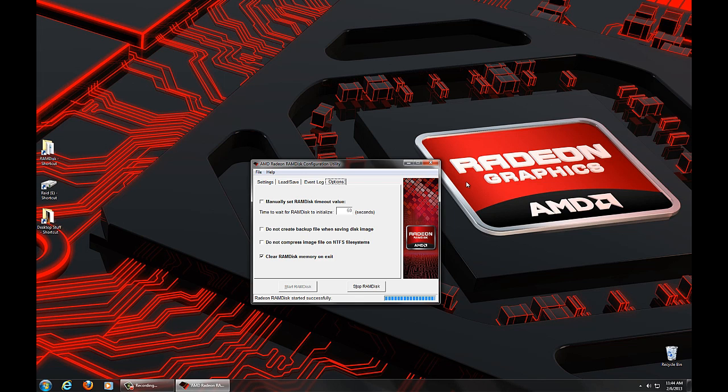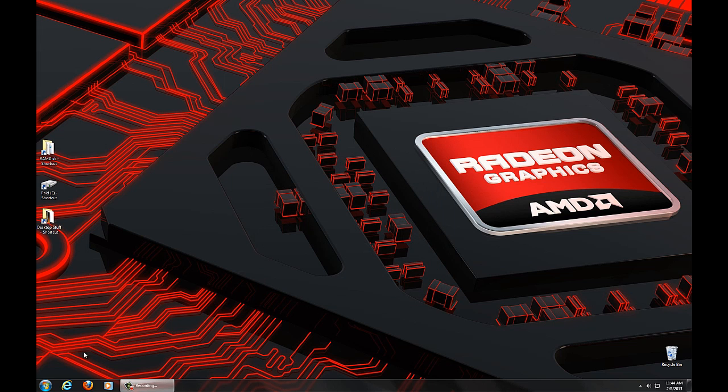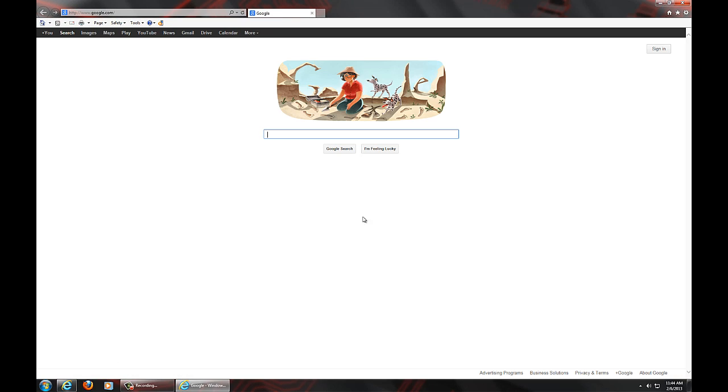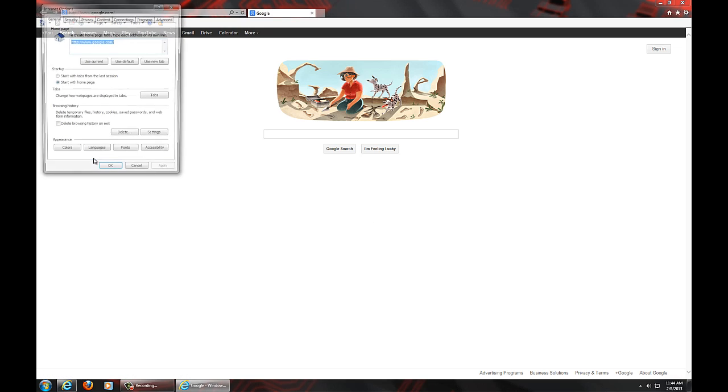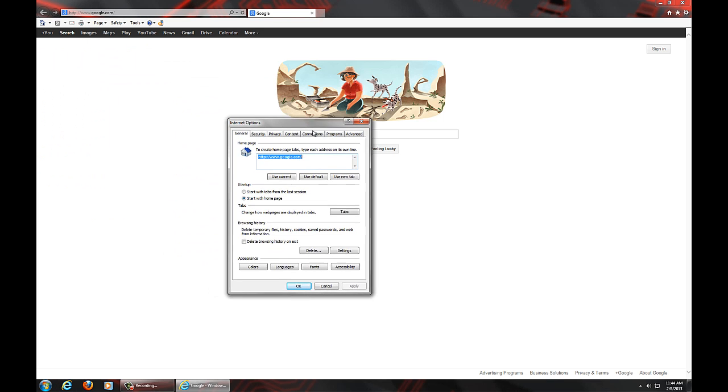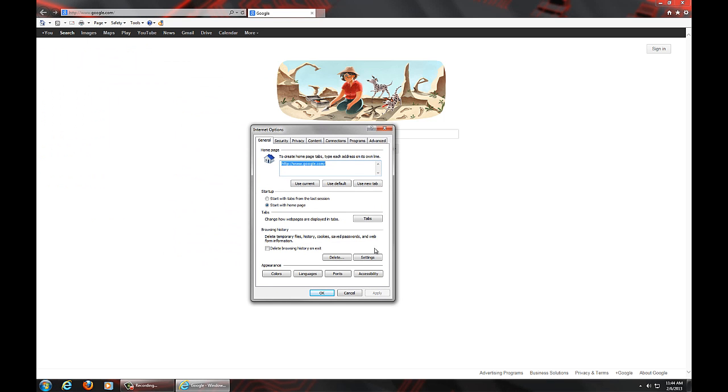We no longer need to enter this utility every time we boot because RAMDisk automatically starts in the background and creates the drive and applies the settings that you've used in Internet Explorer or whatever your web browser is. And we're going to get to those settings right now. So we can close this out and go to your internet browser, and we're going to go to Tools, Internet Options, and that's going to pull up this dialog box. We're going to focus on the Browsing History section.